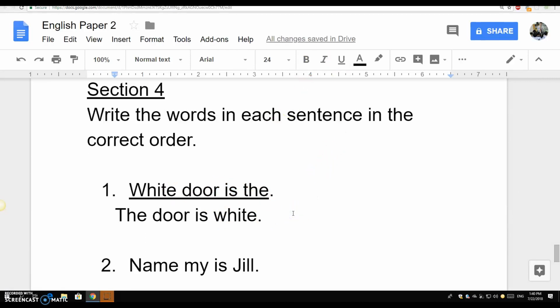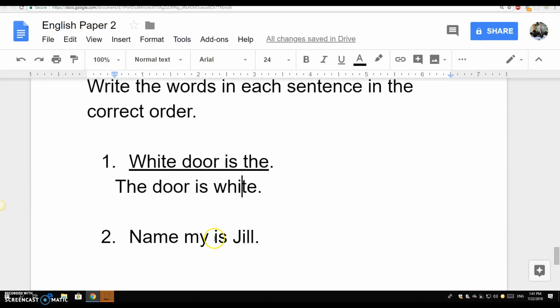I did that one a little slow. Just put the words in order. Does it make sense? Should the be at the end of the sentence? No. Should is be at the end of a sentence? No. The is usually before a noun. So you have your noun, put the before it. If you have a color, is will always be before the color. The sky is blue. The bottle is green. Just keep this in mind.